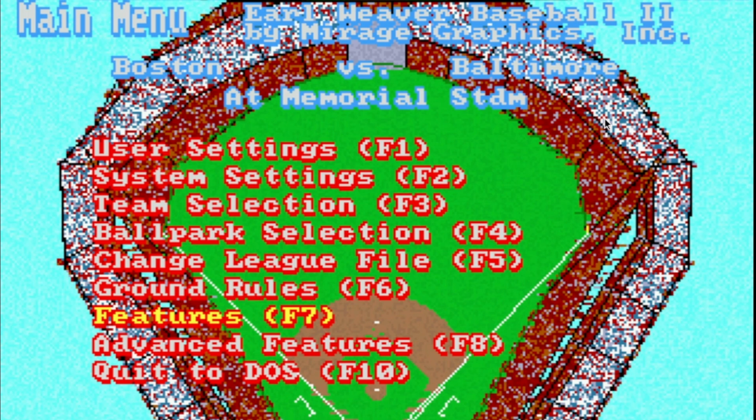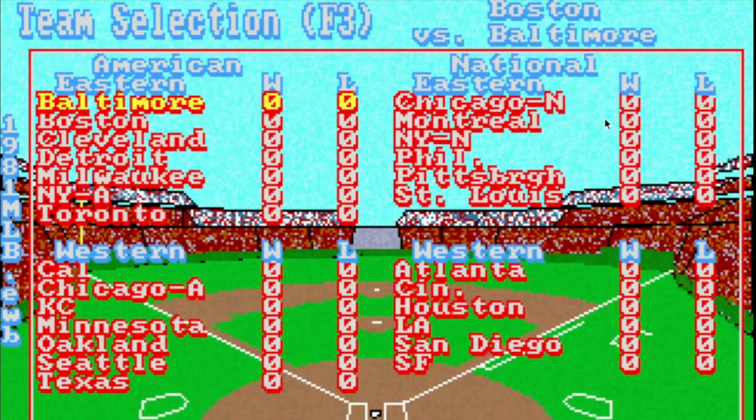And let's pick our teams. Team selection. Alright, California's the visitor. And Boston home team.